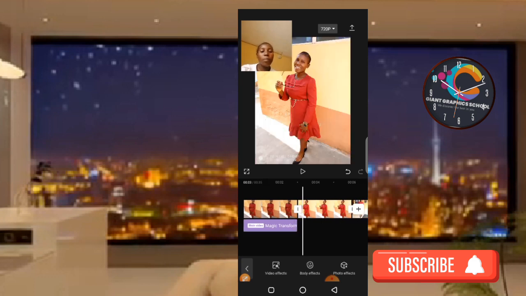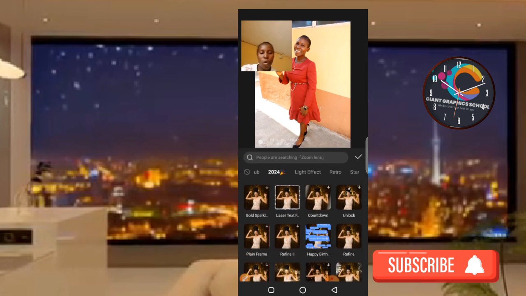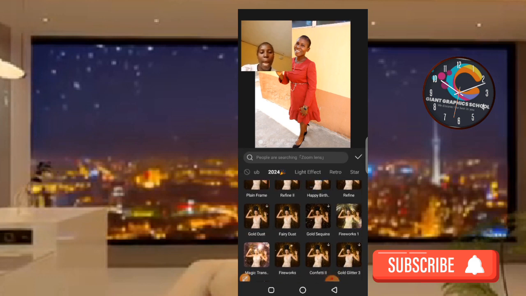Okay, and I'll be choosing video effects too. That particular effect was firework, and it is also a video effect. Yes, firework. Yes, I'm sure you're seeing it. You can see the amazing transformation on my picture.